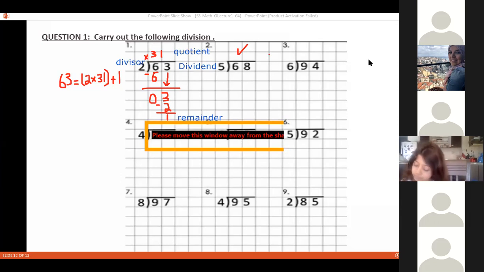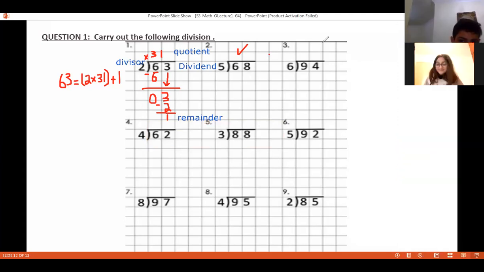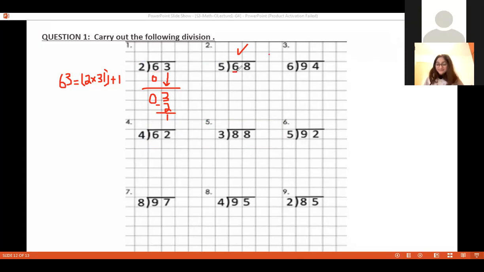So let us start solving, okay? I'm going now to start with the second one, okay? Yalla, now all of you must help me. Let us start. So I'm going first to take the 6. What's 6 divided by 5? 1. Very good. Excellent. So what's 6 divided by 5, guys? 1. Now what should I do?